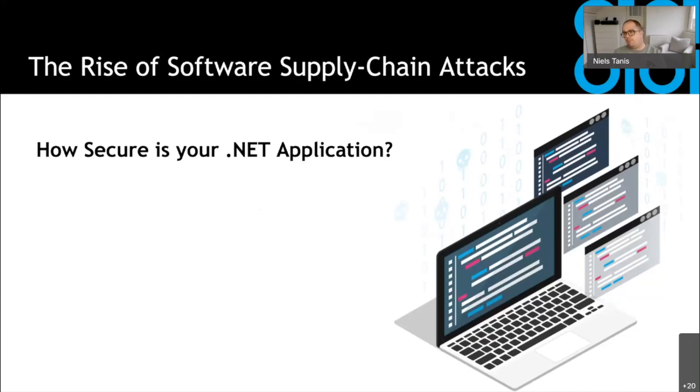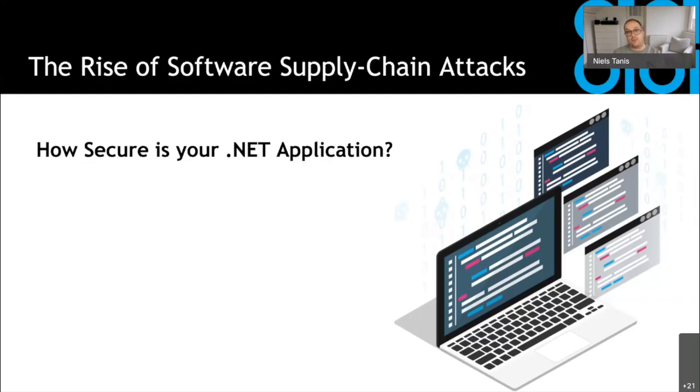If you look at development and how it has changed: I started out in development in the early 2000s with .NET, and what we did at that stage was mostly writing monolithic applications that were a single install at one customer that would automate a specific process. If you compare it to the way that software gets developed nowadays, there's a lot more continuous deployment, integration, and code being changed. Companies will probably deploy several times a day. And the whole build process, the whole supply chain of how the software is being created, from source code to the end product that will be deployed, has become a lot more complex, with a lot more moving parts. And with that also comes a lot more security risk.